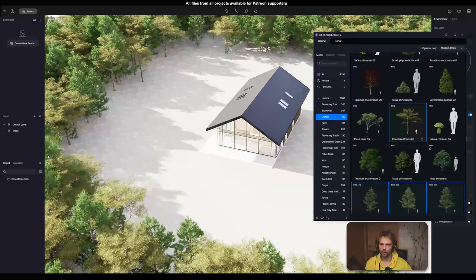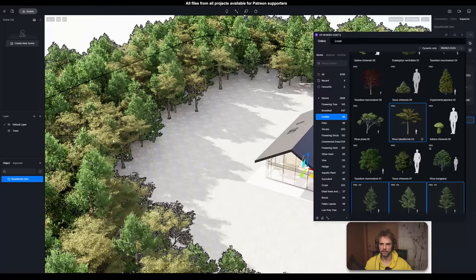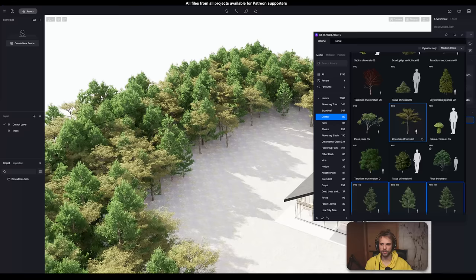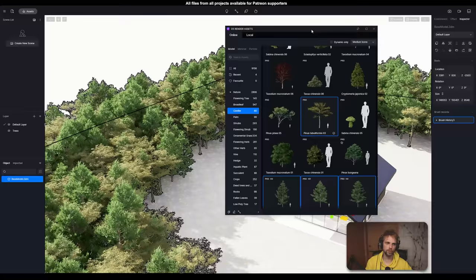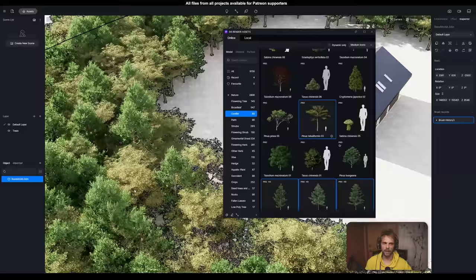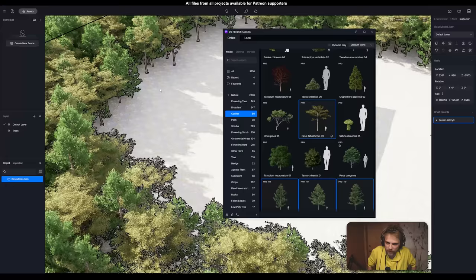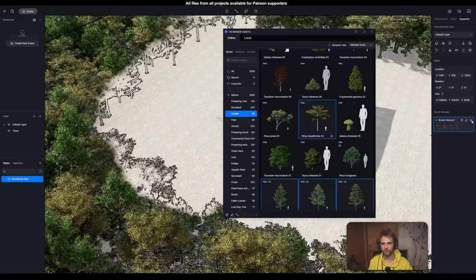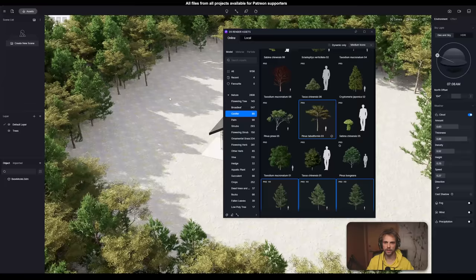And I wanted to say that the trees are brushed on top of my landscape model, meaning that they are a part of it, which inherently means that I can't really add them to a separate layer, which is very weird. I wish it was possible to disconnect the trees from the geometry and have them separately, but alas, it's not.